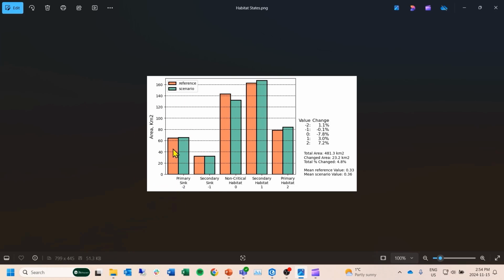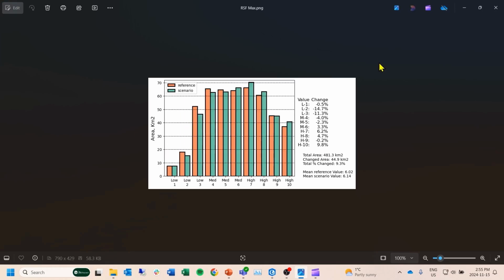Over here, for each of these plots, we have the value and the percent change. So this just gives you an idea of how much the new scenario has increased or decreased each category for habitat states, risk, and RSF when compared to the reference.